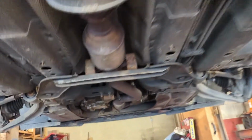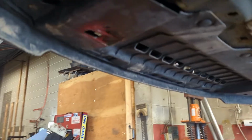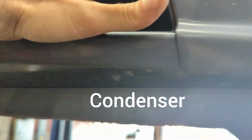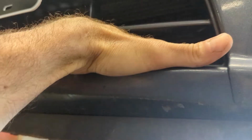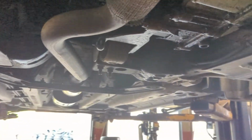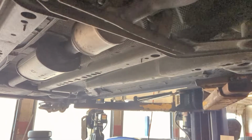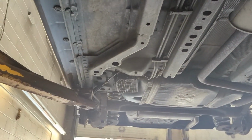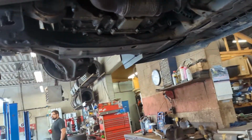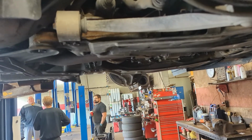There's a small issue. We found some air conditioner dye, so it appears that we don't have an AC because the evaporator has a split in it, but we can live with that going into winter. It's something we can maybe address later. It looks like there were a couple of leaks at some point underneath, but the car, as mentioned before, has a newer valve cover gasket, so that was probably a leak that was addressed. So we're just going to give it an oil change now, and we'll be on our way. The car will be safetied for the road.